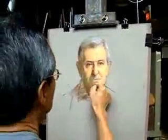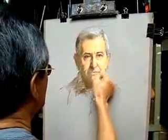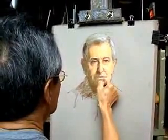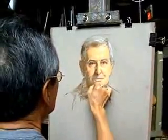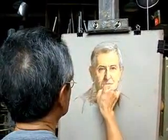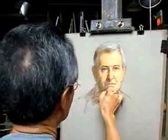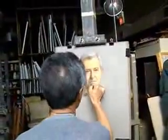Middle tone, and even the top lip a dark middle tone. And this side, the lower lip, also a dark middle tone. That's a big shadow here. And then we separate the bottom lip shadow from the upper lip shadow. Upper lip shadow a little bit dark.